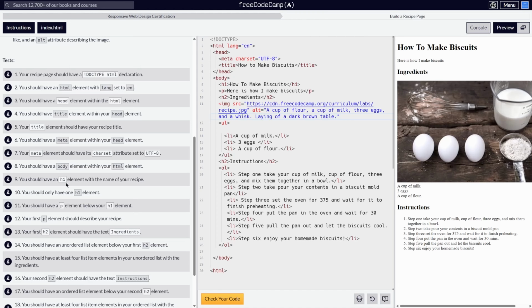We should have at least 4 list items in your unordered list with the ingredients. What? I don't have 4. Only got 3. So a cup of milk, 3 eggs, a cup of flour, biscuit mold.